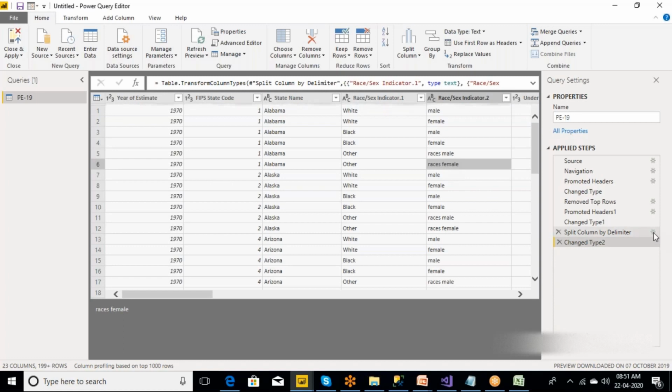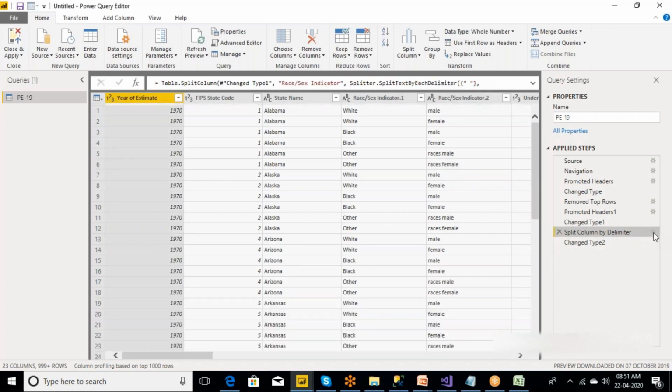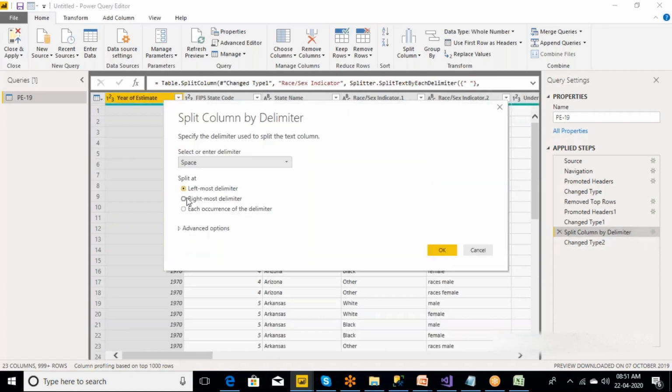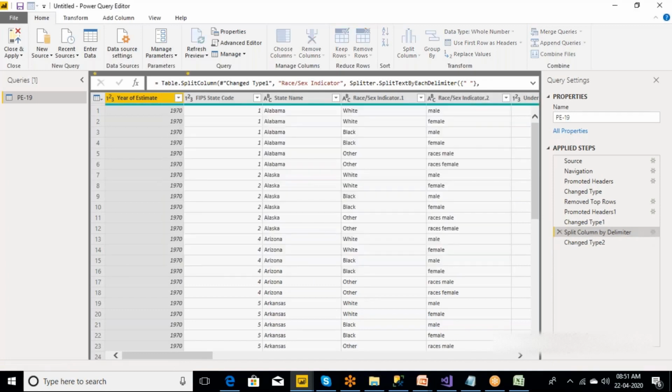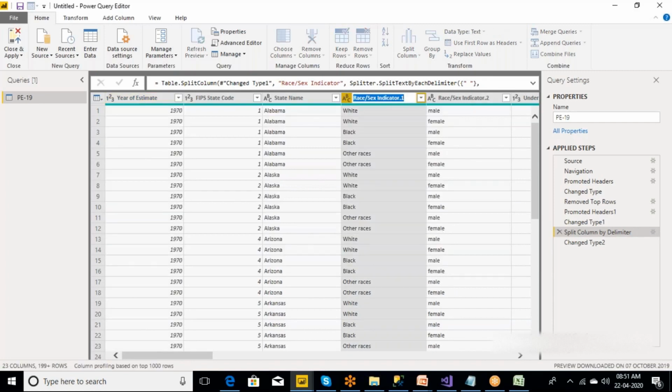If you want to change the formula again, just click on the gear icon and click on rightmost delimiter. So now I got this information. This is the race.